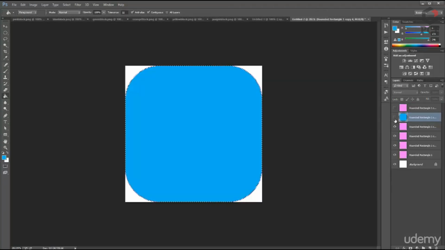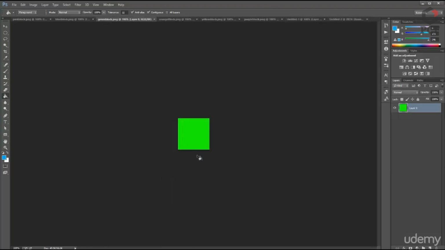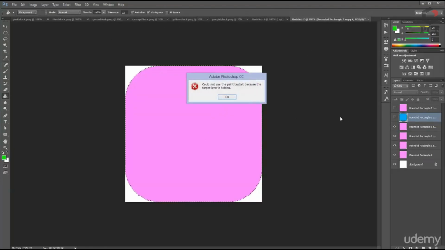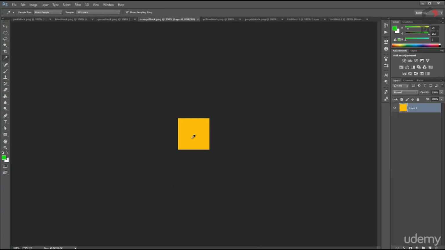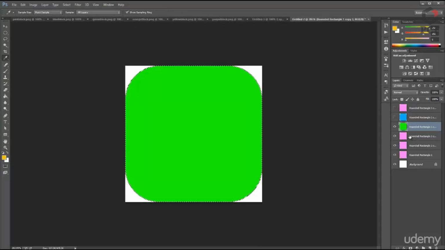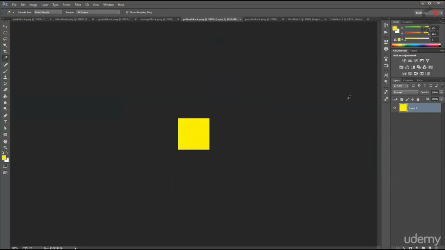So we'll go side by side, and just push G here to use the paint can, going down one by one, and 2 more, I believe.